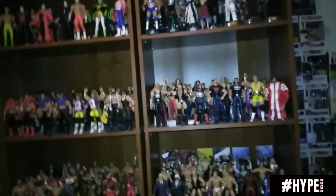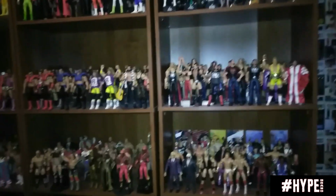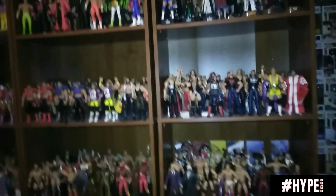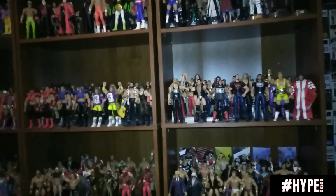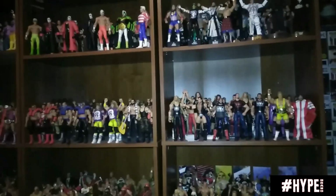The figure that I'm going to talk about is the one that everybody's been searching for. And of course, when I say everybody, I mean everybody's searching for them. It is this one here. Look, first, before I tell you which one it is, and I've already kind of posted pictures on Hype's Here Collectibles on Facebook and also on Twitter, but this particular figure took us 2 days to chase down.